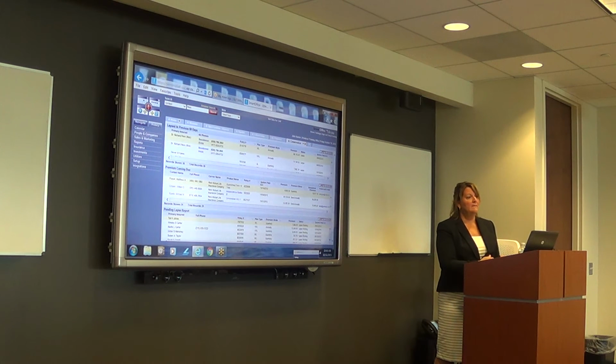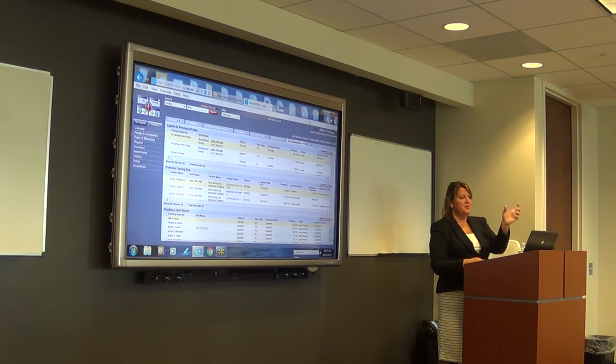Can you change which ones come up first, like if you want the first one to be the opportunities? Can you move the order of the tabs? Don't I wish. No, right now you can't. What it does is, for the most part, it will put them based on the order that you load them. So if in here, I put the home on my dashboard first. Then I could unload them and then load them in the order I want? Yes. You can do that.